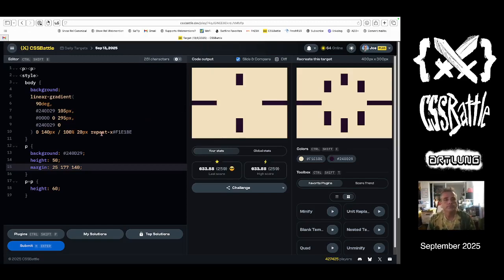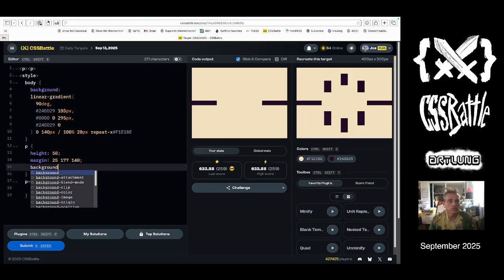So I'm going to get rid of that, and then I'm going to do background, box shadow. So we don't get a box shadow for free underneath of it. So I do need the background.